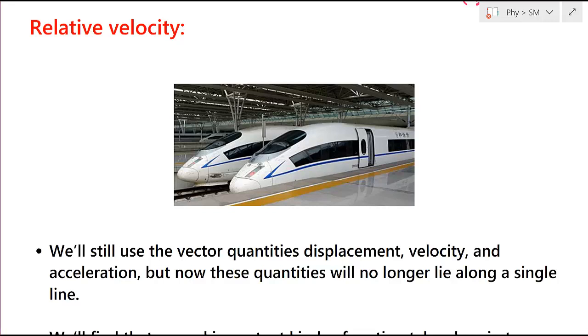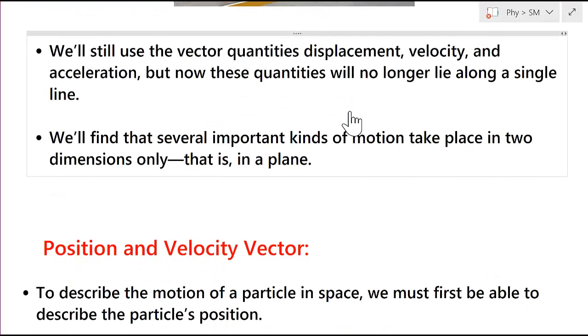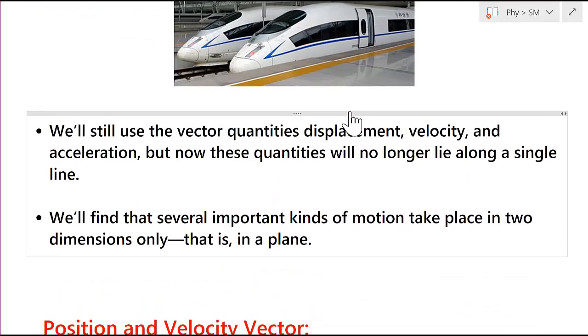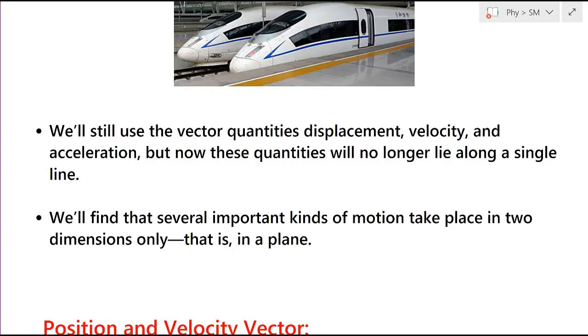In the previous chapter, we learnt about different terminologies: displacement, velocity, and acceleration. If you remember the previous videos, we said that if you have motion in one dimension, you have to know the displacement, the position vector. Displacement means position vector, where the object is from the origin. So: displacement, velocity, and acceleration.